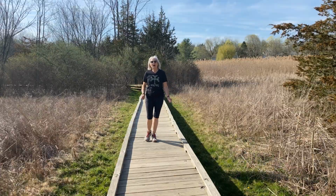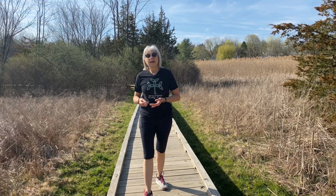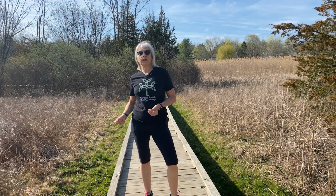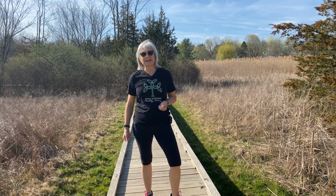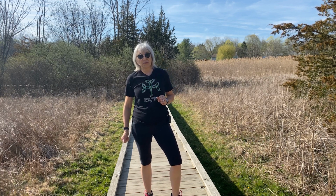Did you know all the benefits of just taking a simple walk? It can clear your mind. It can help you lose weight. It can lower your blood pressure and your cholesterol levels. And just in general, it can make you a happier person. So let's see how we can make it more comfortable to walk.